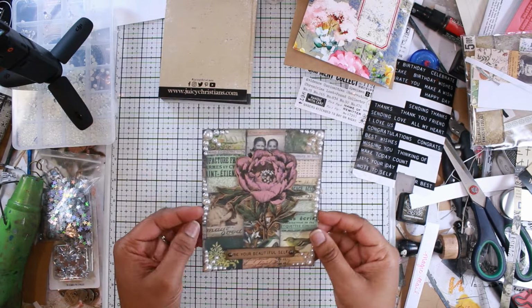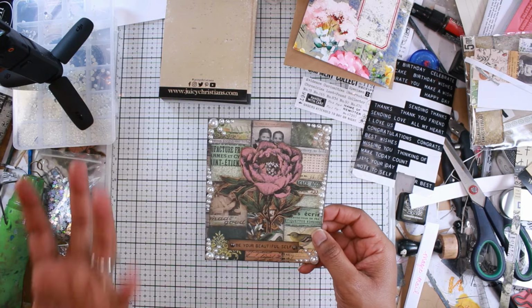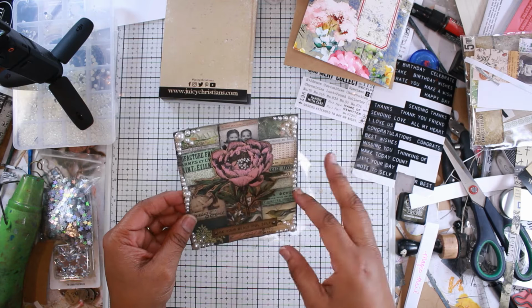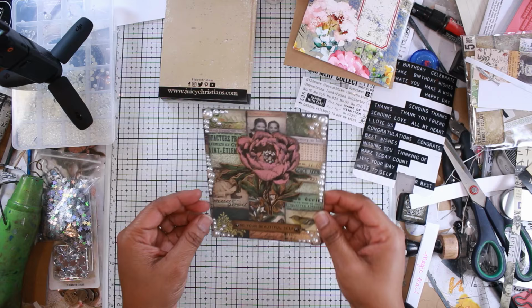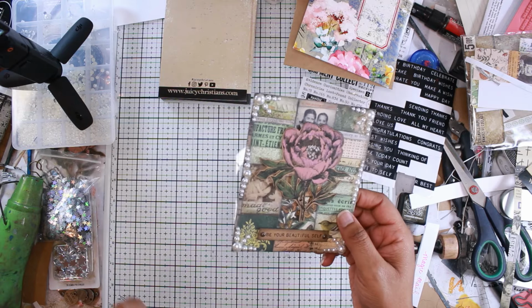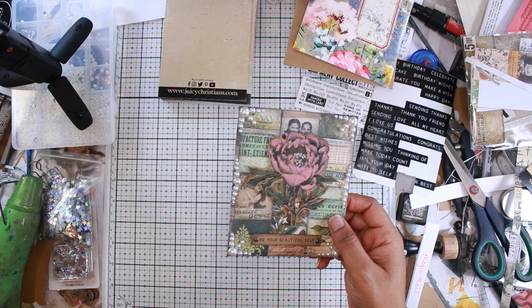Anything you make in your magic mail, including your envelope, really can be considered an artifact. I think artifacts are really fun to make. I think about people who back in the day were doing things like excavating an archaeological site.